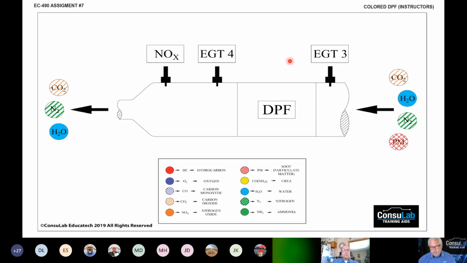Now I want to pause here for a second and talk about these sensors, because now we're looking at exhaust gas temperature, which is important. So this one shows we have 4. There's the 4th one, the exhaust gas temperature sensor. But at the end, then there's the NOx sensor. The NOx sensor is going to correlate that we've actually removed the NOx. And that's what it's there for.